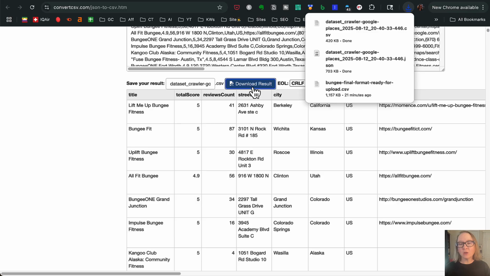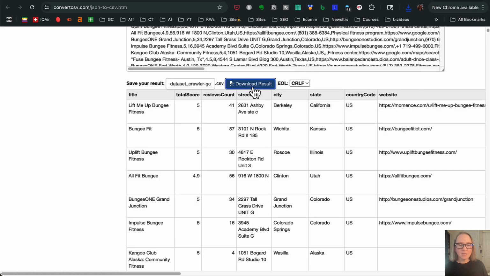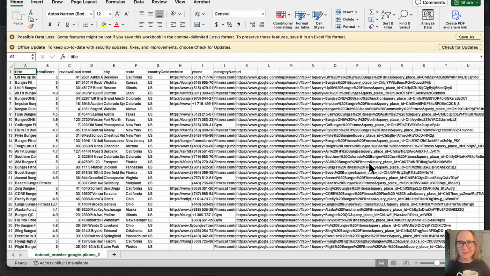Now I'll show you what this result looks like. When I was doing this, there were some funky characters that ended up coming up in my CSV, so that is something you're going to have to watch for. Let me open the file for you and I'll show you what I'm talking about. So I've just opened this in Excel, and oddly it's not showing the errors that I got the first two times I did this process. So just keep in mind that when you do the conversion on that free tool from JSON to CSV, you may have some issues with some weird little funky characters. If that happens to you, just use find and replace in Excel or Sheets, whatever you're using. That way you can replace all of the problems at once.